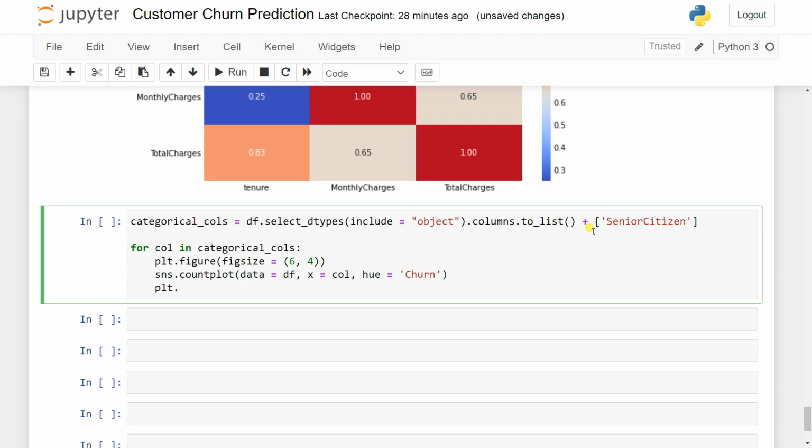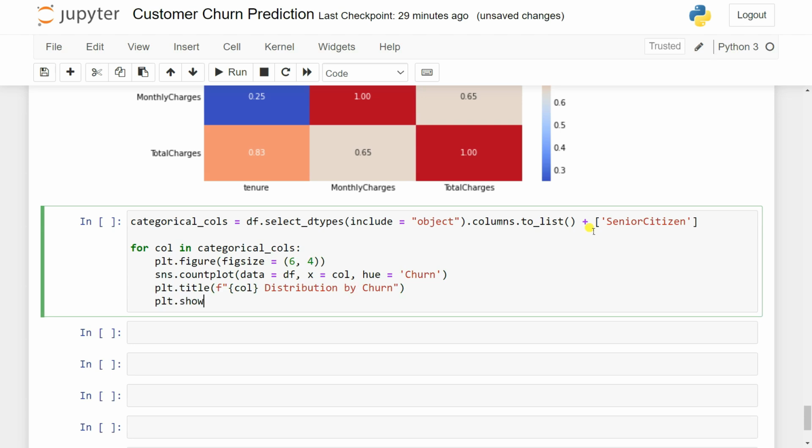Then I can use plt.title with an f-string, column distribution by churn, and then plt.show.